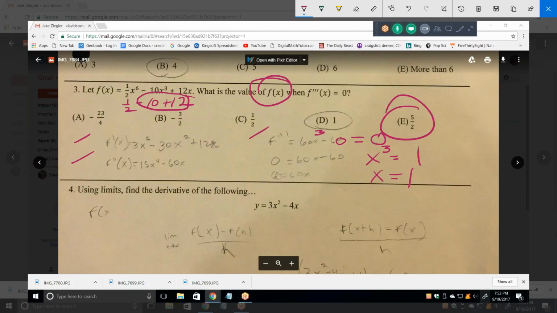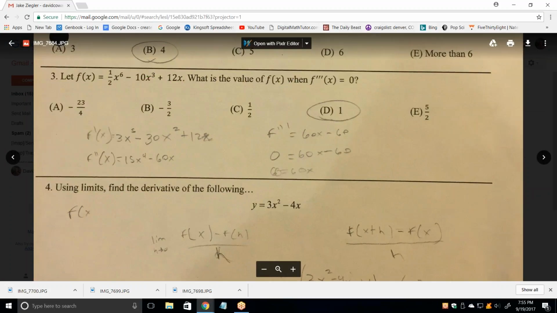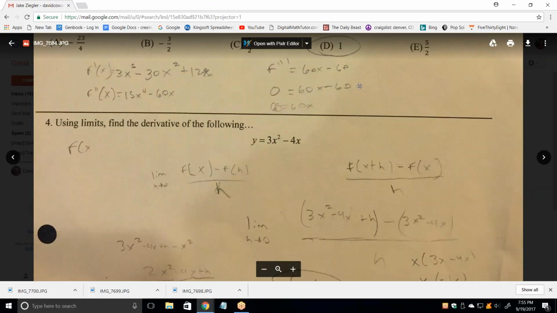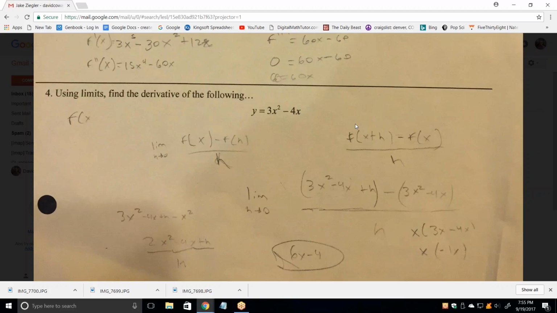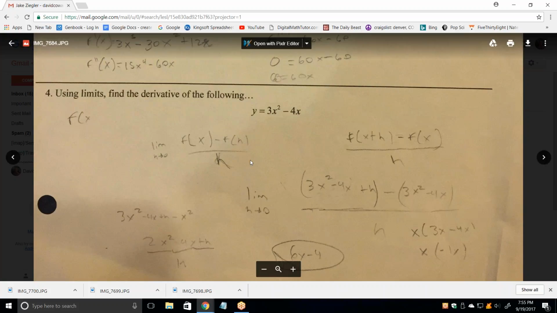Cool. Okay. Well, that didn't take as long as I thought because you'd already done half of it. Using limits. Are they kidding me? I literally had no idea how to do this one. Well, it's not that hard. It's just, why are they going backwards? They just spent the last 2 weeks teaching you the power rule, the product rule, the quotient rule, and the chain rule. Why are they going back to forcing you to do this the hard way? All right. No clue.